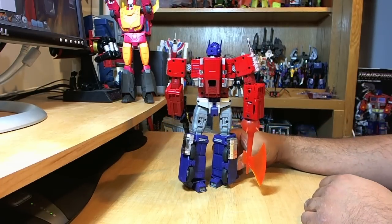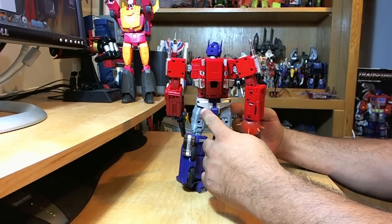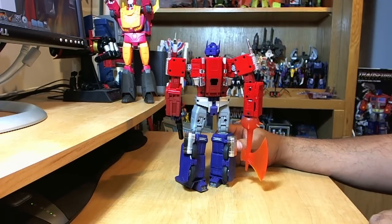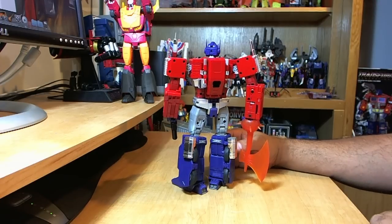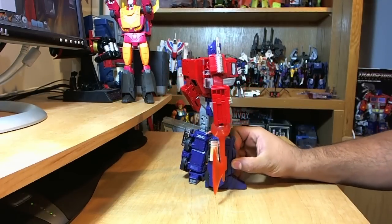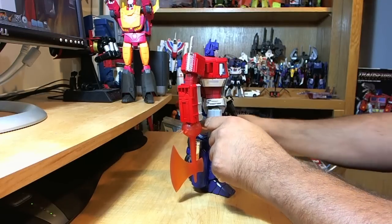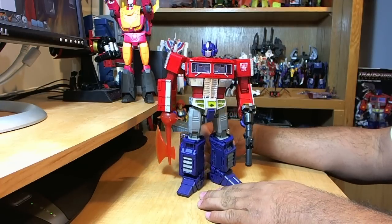Anyways, if you notice by looking at him right here, he's got some new proportions going on where he's tapering and coming out. It's very comic book-esque. It reminds me a lot, but not so exaggerated, of what they did with Animated figures like Prime, Sentinel Prime. Who else is a good example of that? Megatron, where they took a lot of real comic book styling and forced it onto something that is mostly geometric shapes. And it works really well on this Prime. That doesn't mean he doesn't have his drawbacks, but we'll get to those.